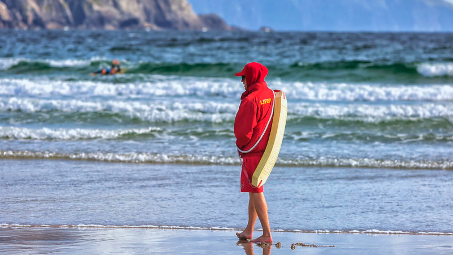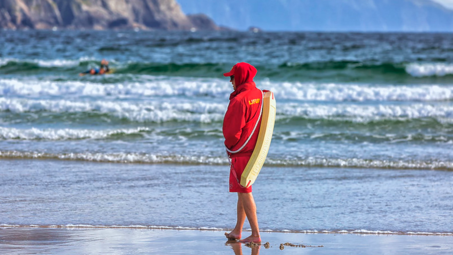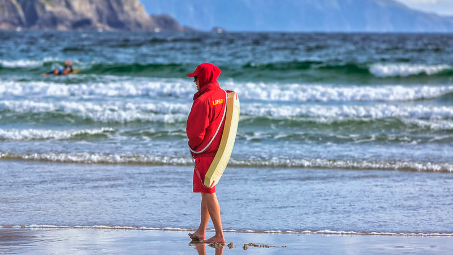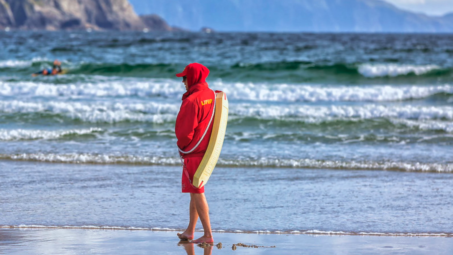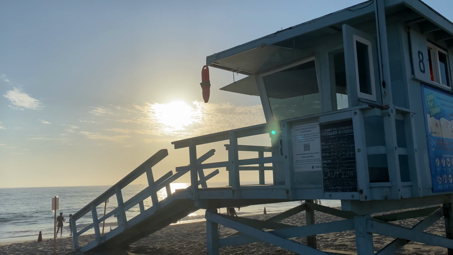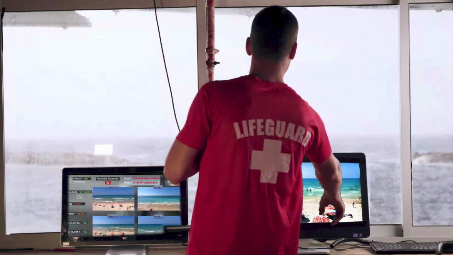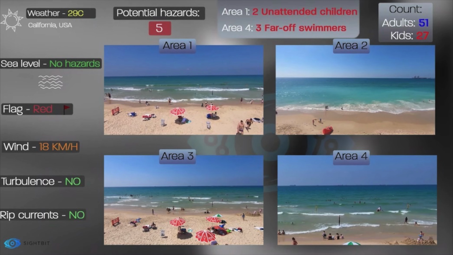So whereas before we would see our lifeguards on the beach, walking up and down the shore, patrolling the area, if we do start implementing AI lifeguards at most beaches, then we may get used to seeing the lifeguards sitting in the watchtower behind a computer. Or maybe in some cases it may be a software or an app that they can use on their phone so that they'd be able to do both. They could manually patrol the area but also get alerts from the AI system.